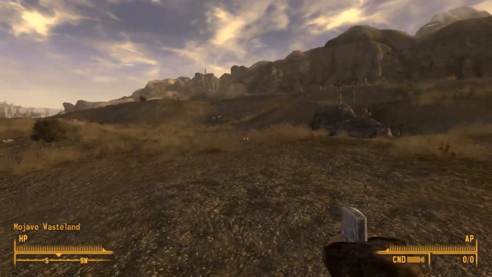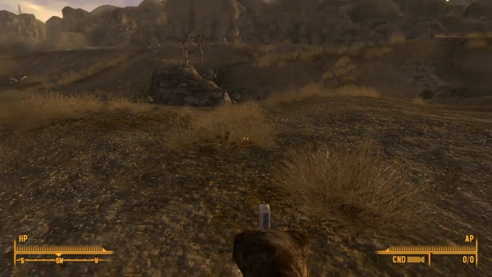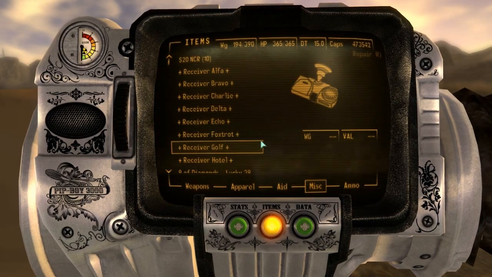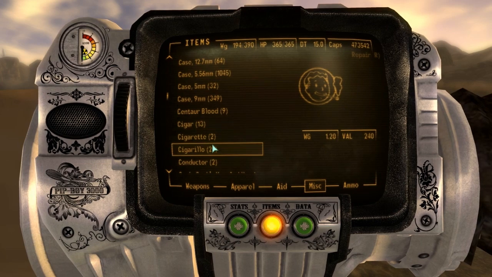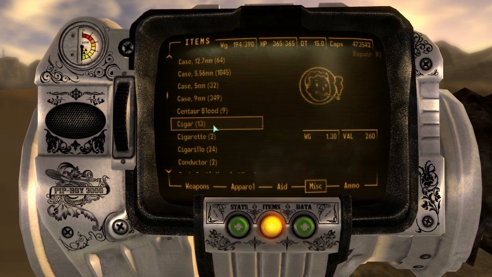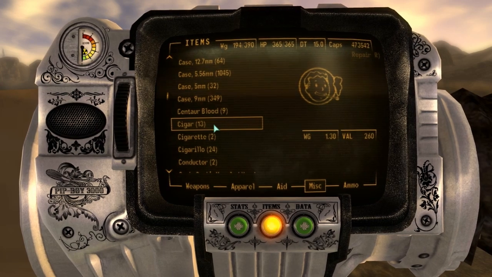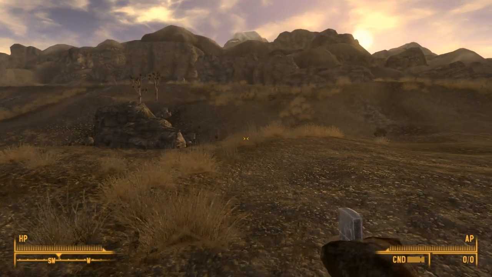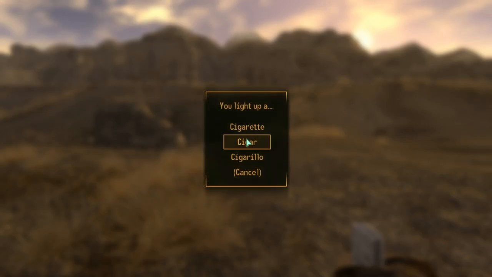All right. Let's go. Let's rock this party. So, I went to Chet's store, and Chet has a lighter. The lighter is listed under weapons. And then under miscellaneous, there's cigarettes and cigarillo, and then cigar. And you get this nice little Pip-Boy guy. He's like, I love smoking. Cancer. So, to activate this, you get the weapon out, and you click, and then you do light a smoke or open a pack or carton. Let's do light a smoke. Let's do a cigarette.